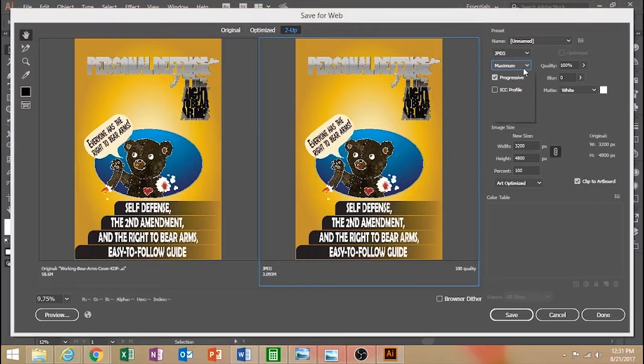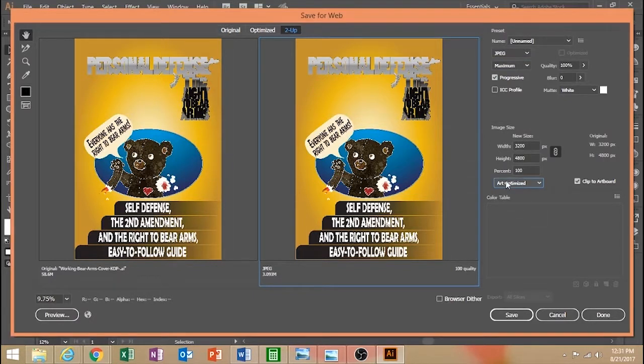That process is known as compression. We want to make sure there's the least amount of compression going on as possible. So that is the maximum quality. You see, if we put it on low, it's only 10% quality, but we want maximum. Art optimize. We can choose text type or art optimize.